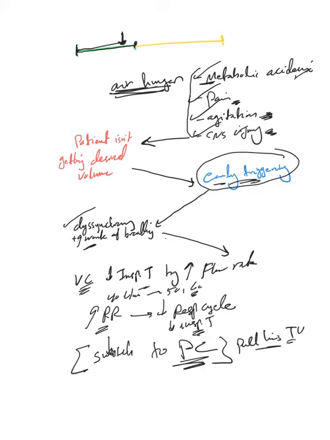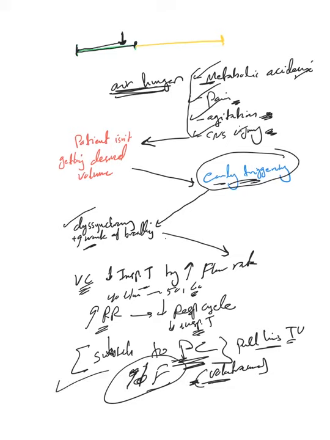So this will be really good in metabolic acidosis, because here the target is a pressure and the flow is variable. So the patient can go up and down in the flow, as you should know by now. We have to be careful. Remember, there is always something called volume trauma. So you want to be careful that the patient is not pulling large tidal volumes. Again, practically we may allow this for a short period of time, but you want to minimize the volume trauma as much as you can.